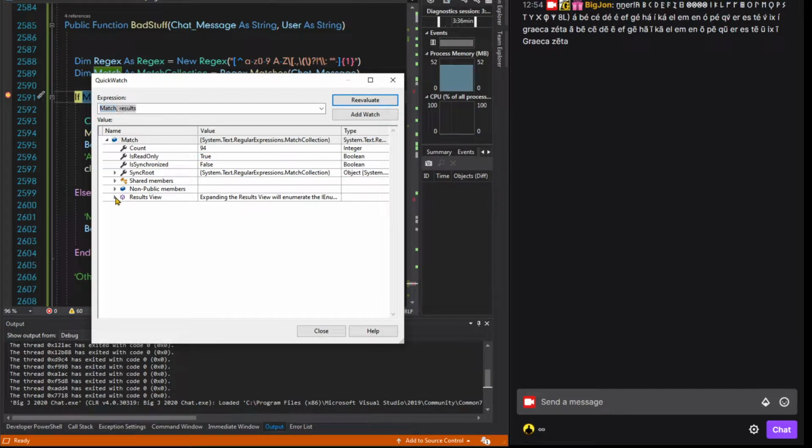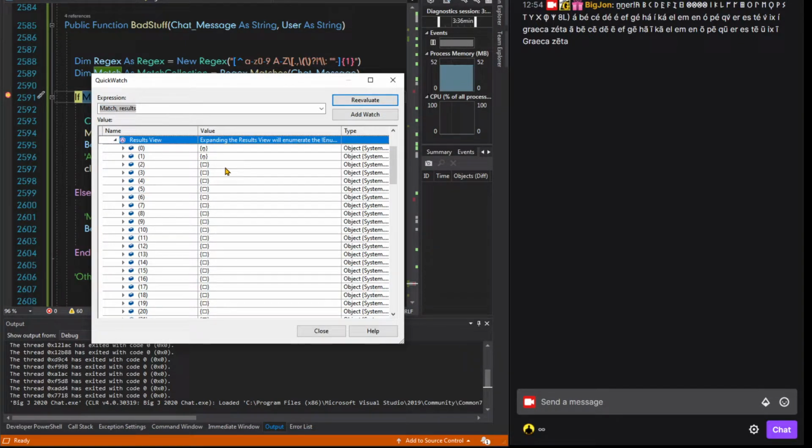If we go through the results view, we can see every single one of those. And look, there's that N with the underscore, and all those other special characters, that strange-looking B, almost a Roman set there. You can see all the other characters. Again, this is designed more for an English-speaking chat. Once I have determined that a person's message has something I don't want to show, it could be part of one of those inappropriate words, etc.